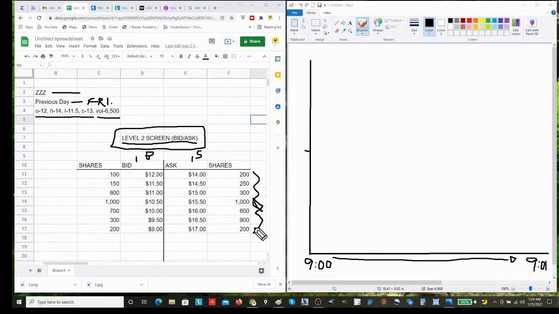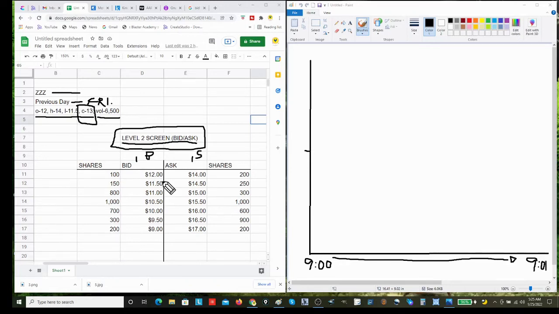These are decisions made by people on what they think the value should be. Now, the last close was at $13. So that's the mark I made here, $13. Now, let's just assume that on Monday morning, 9 o'clock, the market opens. These are our current bid and ask shares. Buyers and sellers asking prices or selling prices.